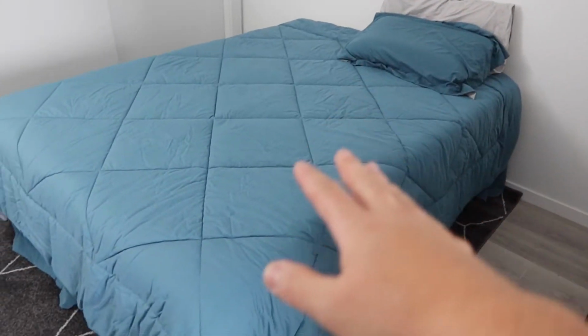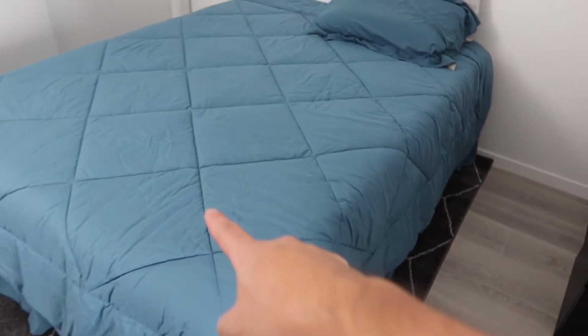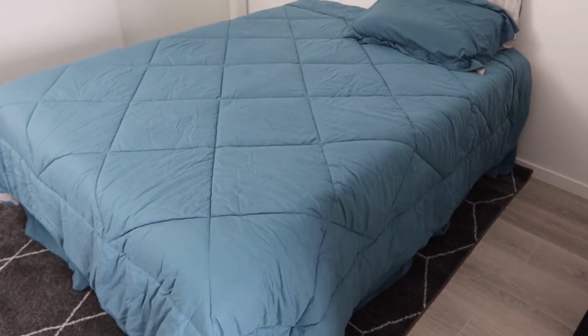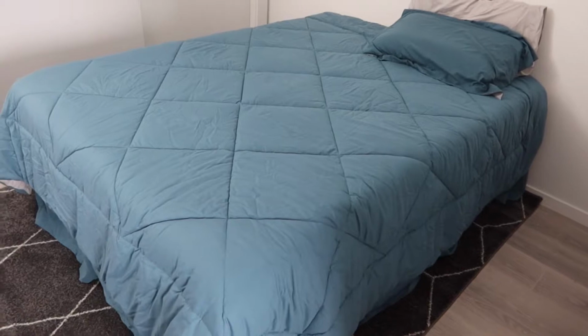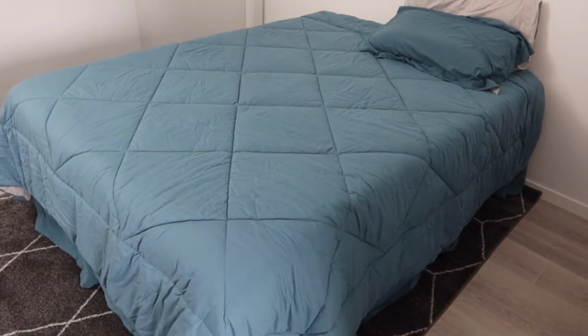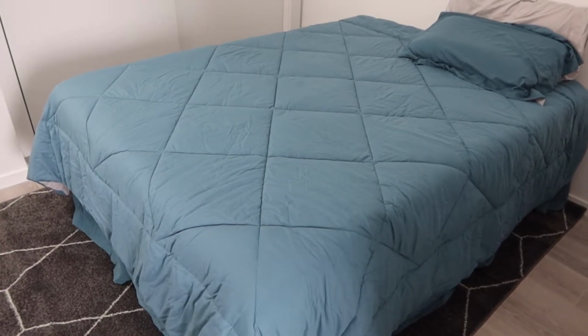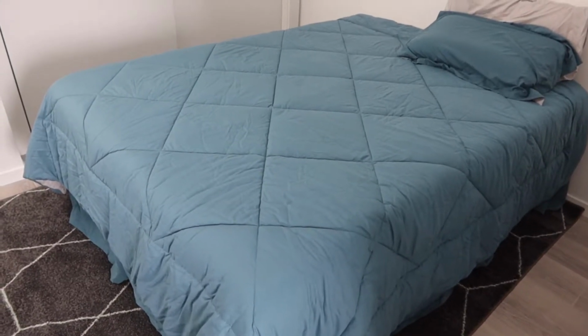But right here, we can see we have the comforter. It actually looks really nice. And if you notice on the comforter right here, there's a little bit of wrinkles, which is totally fine. You can definitely get a portable steamer to steam out any of the wrinkles from the blanket, the comforter, the bed sheet or whatever. So you don't have to worry about the wrinkles staying on there. As long as you have a portable steamer to steam it, you should be fine.